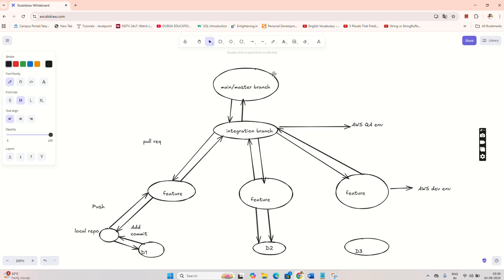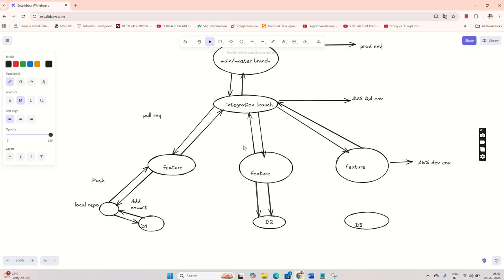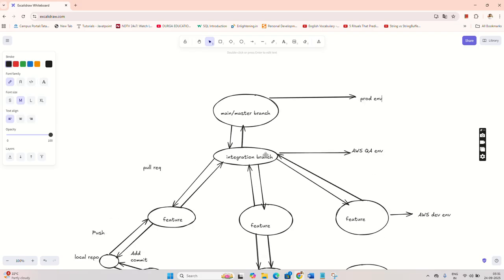Okay, and at the end, the main branch code will be production ready code, and we will deploy that code into the production environment. So this is the proper flow of our project.